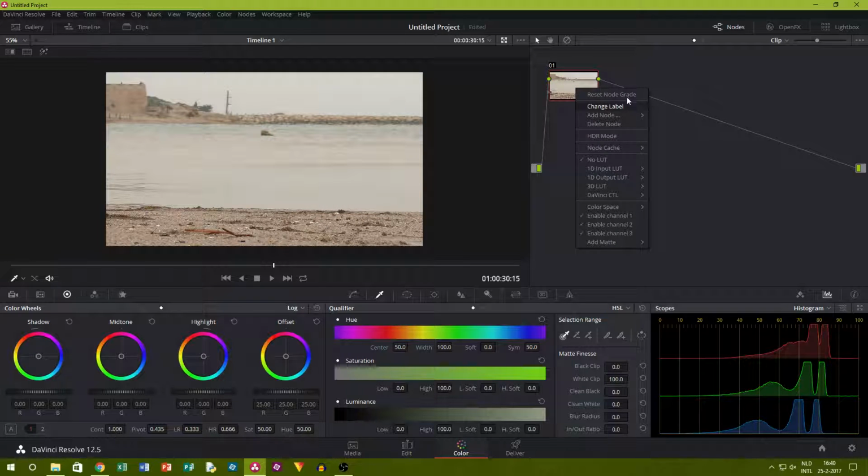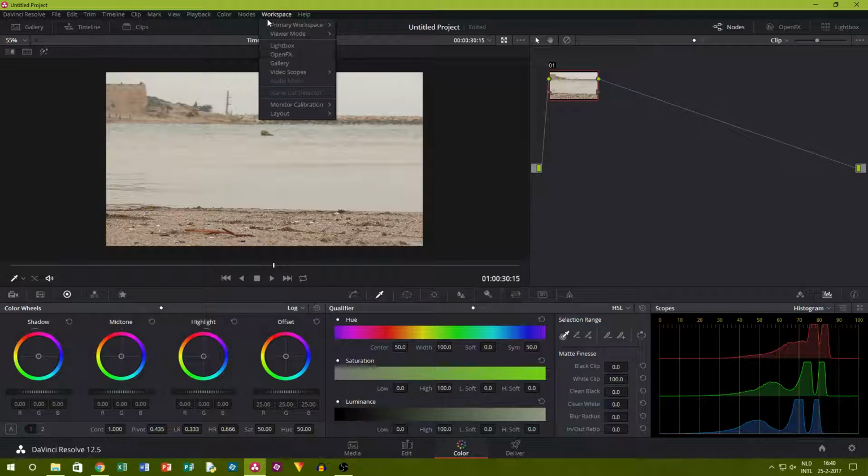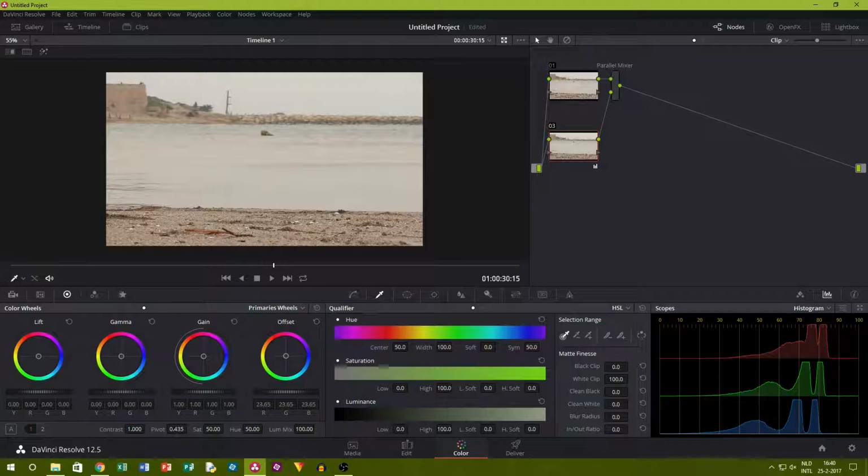I need to make that on a parallel node so that I can show you what I have done. So this, then put my highlights up a bit and pull the mid-tones and shadows down. So here you can see I changed from this to this, which creates quite some more contrast.